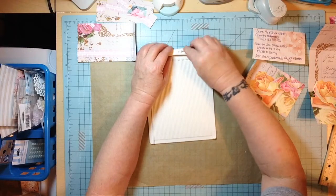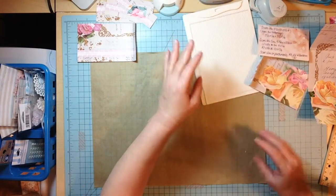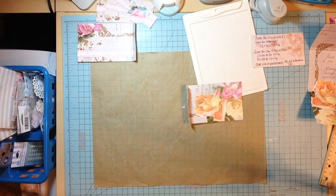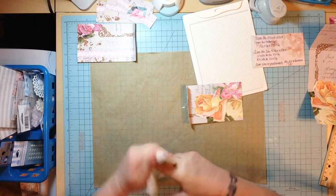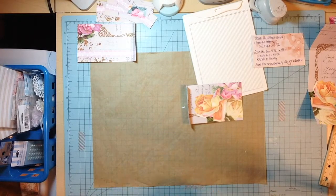We can put this up for now. And let me get a wipey because that big cutter, I don't know if you guys have the same issue, but those long silver bars on it, because they grease them, I think, they're packed with grease, get your hands a little dirty. So, all right.